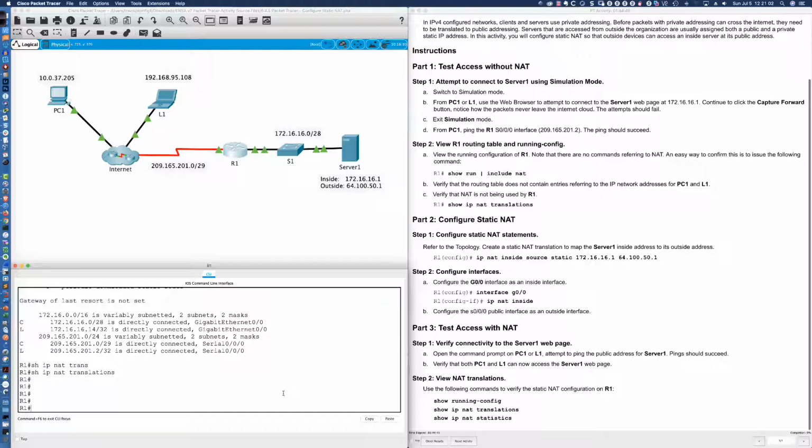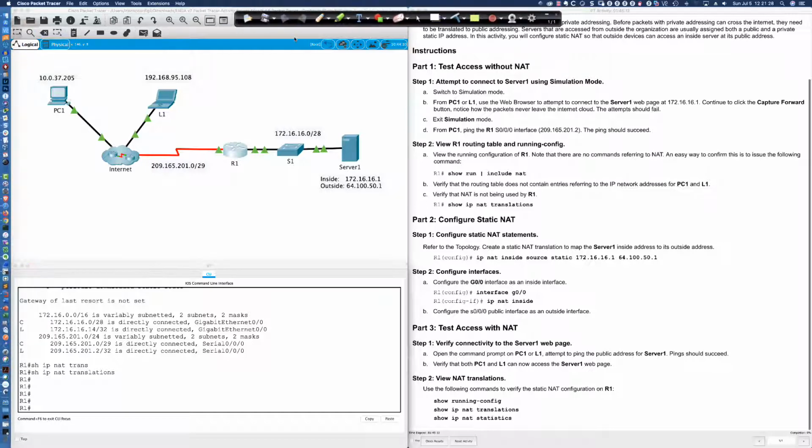Now you'll notice I use the word inside there twice. Inside local, inside global. The inside local, from the perspective of server 1, is going to be the 172.16.16.1 IP address. That's its inside local RFC 1918 address. The inside global is how server 1 will be perceived from everyone on the other side of the NAT boundary, meaning this side, in the global context.